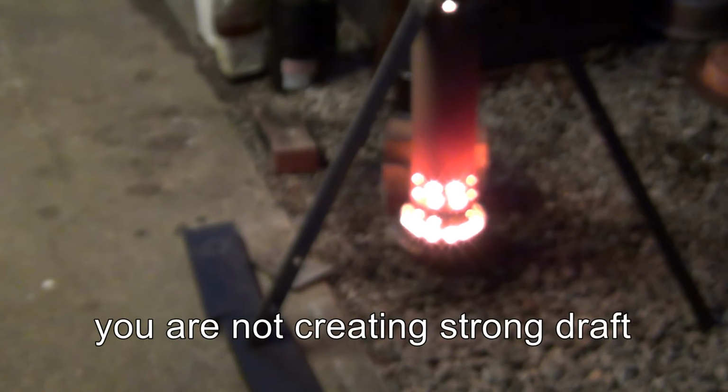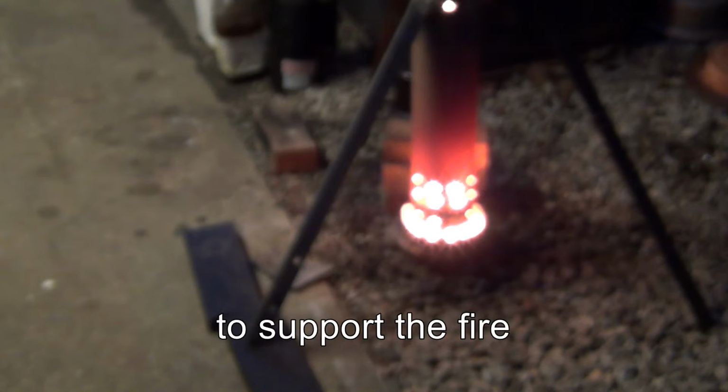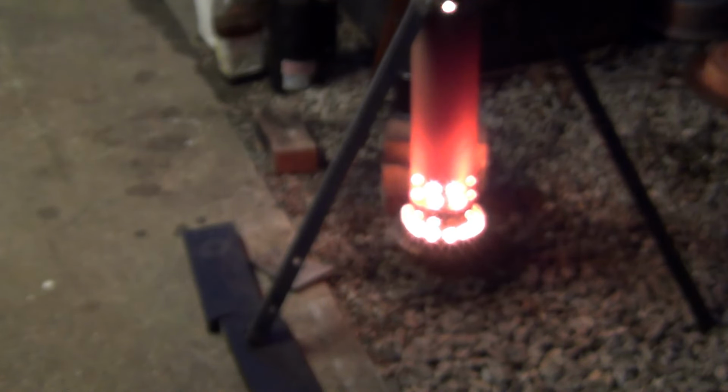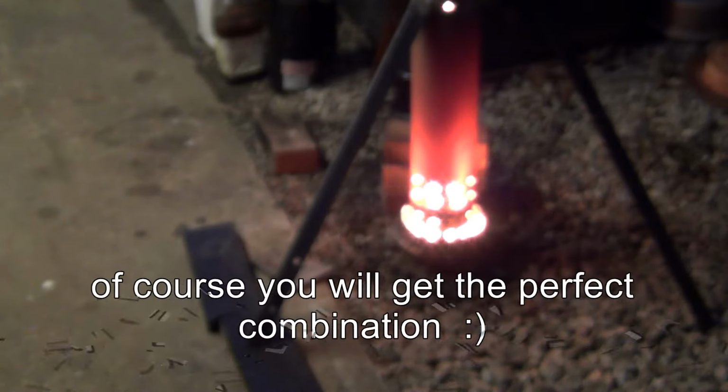In the meantime, I will explain to you how this works. What you want to accomplish here is the flow of air coming through the holes, feeding the fire, and then getting out of the chimney. If those holes are too big and too much air is coming in, it's not going to be a strong enough draft. It works like wind. If you blow into the fire, the fire will just be really happy. So you've got to be right in the middle and experiment with the holes, so you get the perfect airflow.